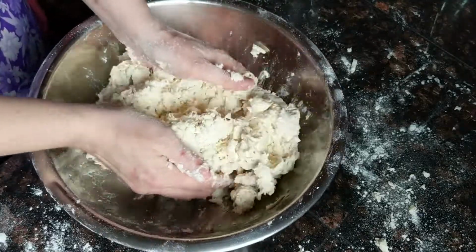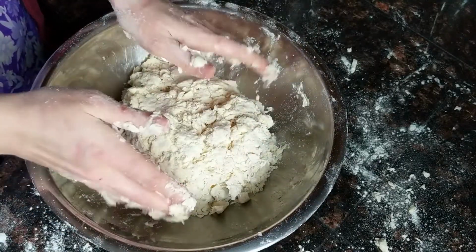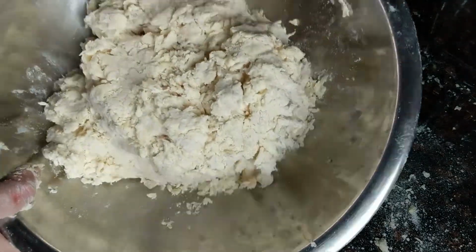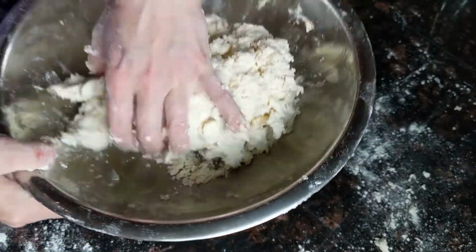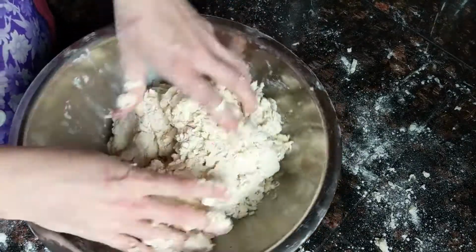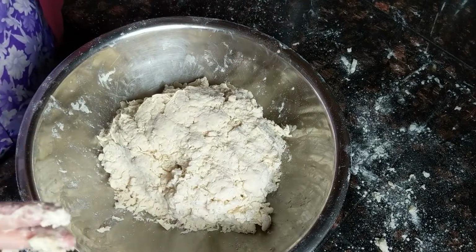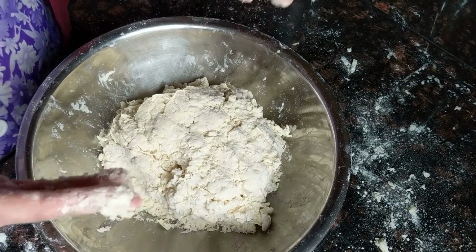All right, so this looks good to me. I'm gonna show you guys what it looks like. So you can still see, it's still kind of crumbly. There's still some at the bottom of the bowl, but I can bring it together and it just about stays together. And I'm gonna use plastic wrap to kind of bind it together. We're gonna flatten it out and that'll help seal it together.